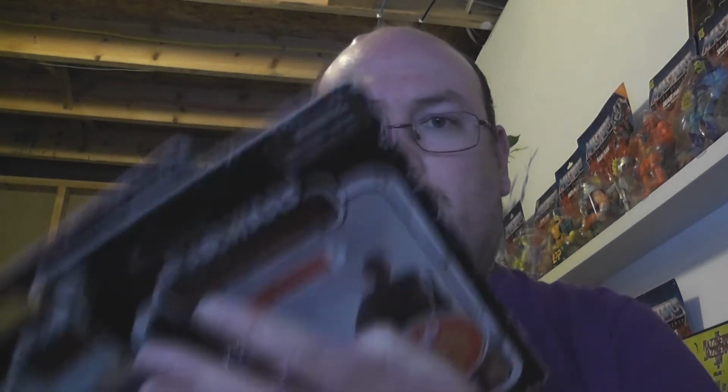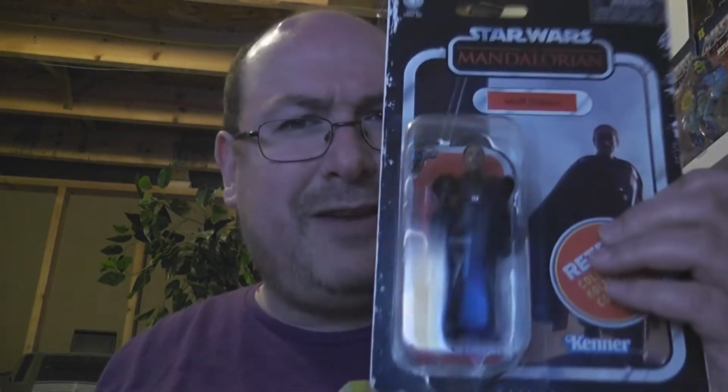And I also managed to find some retro collection Star Wars. Now, I don't really collect the retro collection stuff, but these are, I guess you would call them, new figures that are old. I wouldn't collect the retro collection in terms of buying an old style Luke Skywalker, because there's already an old style Luke Skywalker. It's the original one. But Moff Gideon, he's never been in that old style, so I will get him in retro, even though these were the only two on the actual shelf.